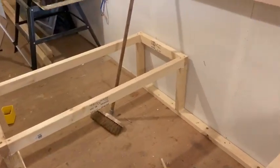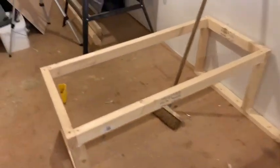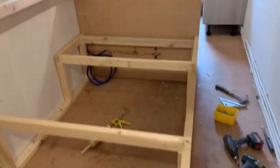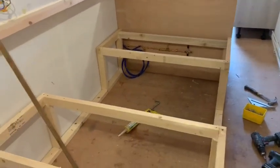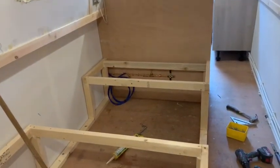So there you go, guys. That's the framework built. Well, some of it. Still got a bit more to do, obviously. So it's 6'3" long, 1.9 meters, and 4 foot wide. Right, let's do a bit more.